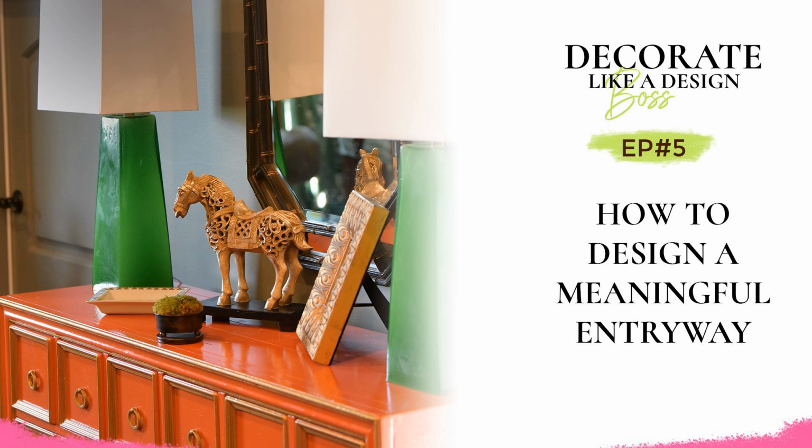So use your imagination here, but also make sure to give this your full attention. You must marry function with style, and just know it is possible. If you have a coat closet, consider paint or wallpaper on the inside so that it winks at you when you open it. I've done this in a closet in my laundry room, and it is a beautiful hot pink wallpaper that I probably wouldn't have used out in the open, but when I open that closet, it's magic to me. So think outside of the box just a wee bit and consider doing something really interesting inside of a coat closet.